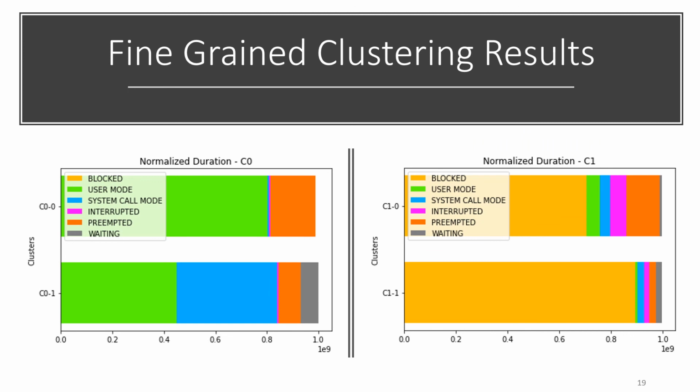And here we see the results of the second stage clustering, resulting in a finer-grained characterization of the containers. The idle workloads did not benefit from any further clustering. There was no increase in silhouette score, and for that reason they remained one group. But on the left we see that the CPU intensive workload group was broken up into 2 subgroups, one of which had a higher level of preemption, whereas the other one had a higher level of system call mode, indicating that the workloads in this group performed more higher level operations than the other.